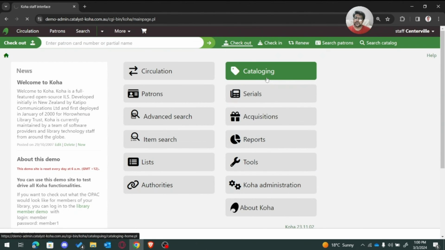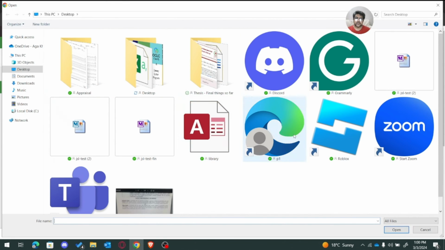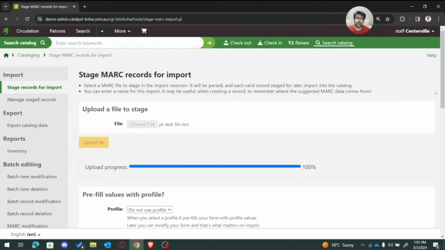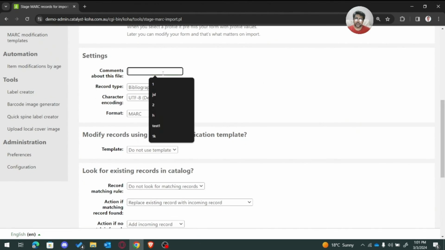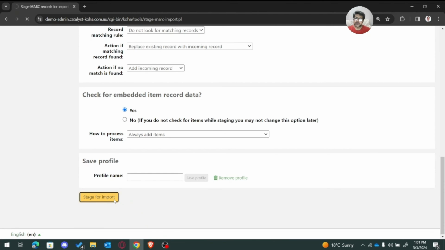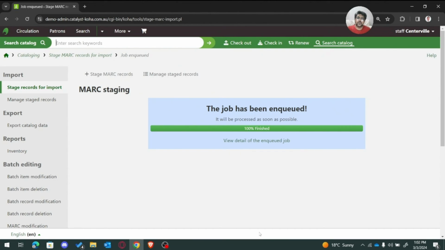Now cataloging, stage record for import, choose file, select the file, upload, upload, stage for import. So it has done, and view batch.